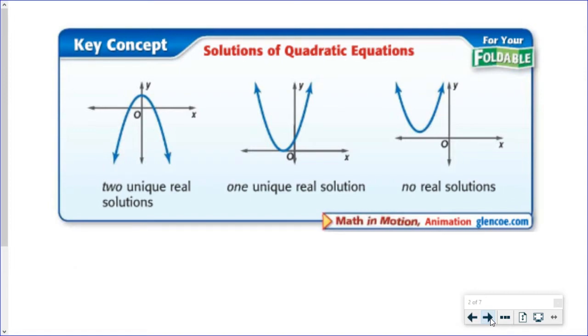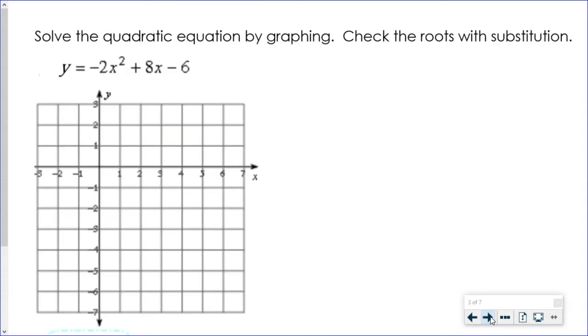Okay, so again, looking here, my solutions would be right there. That's a case when you would have 2 solutions, when the parabola is crossing the x-axis twice. This is a 1 instance because it's only touching the x-axis at 1 point, and no solutions for this last one, no real solutions, is when that parabola just doesn't happen to cross it at all.